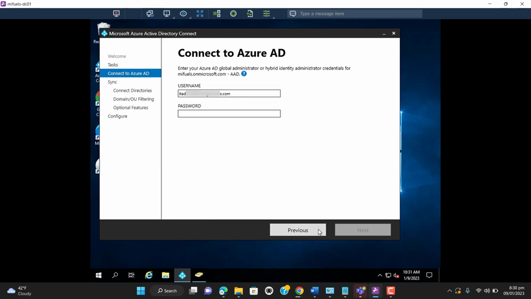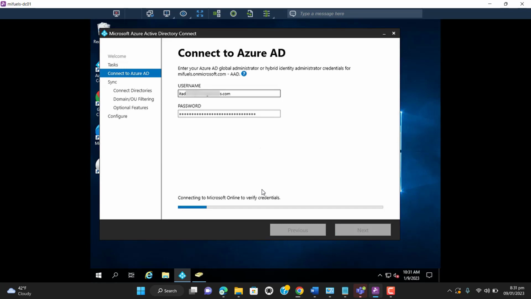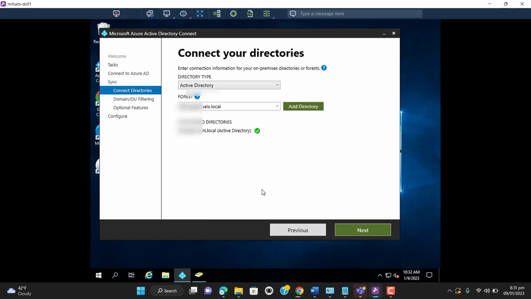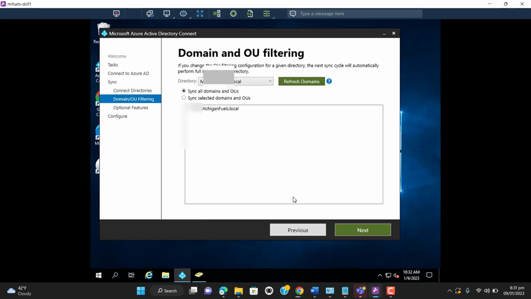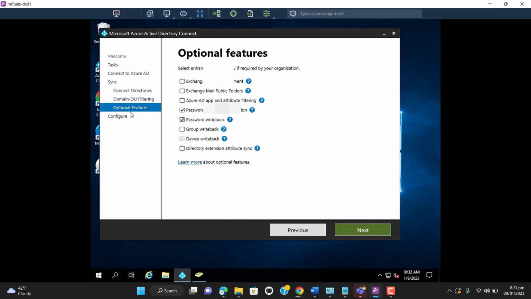For that, I have to log in with the Office 365 administrator. Hit next. Again, hit next. Go to optional features. See, password writeback.